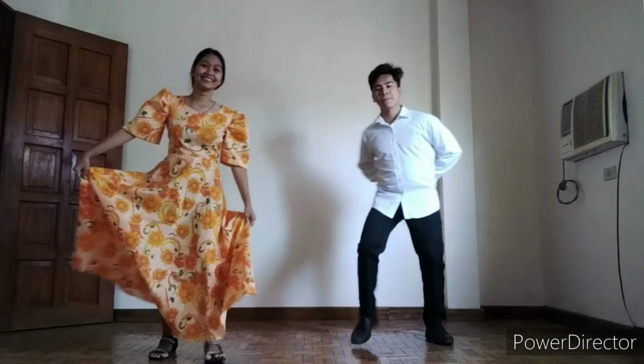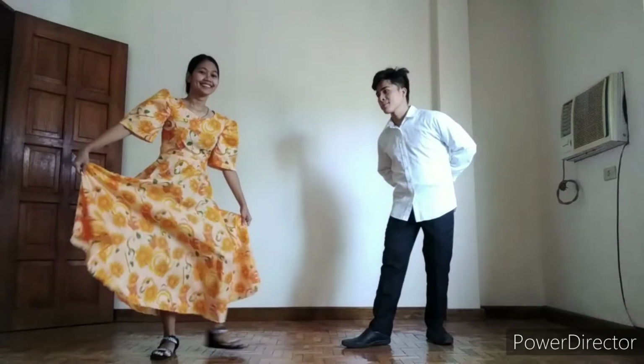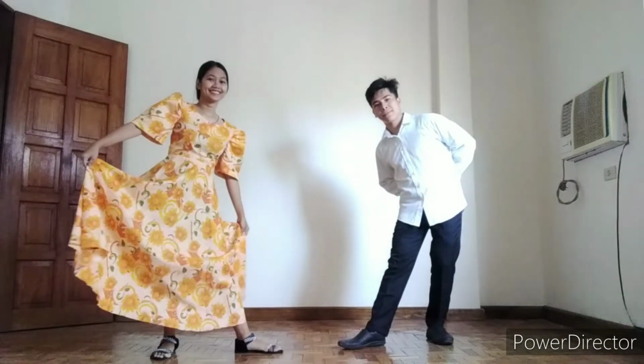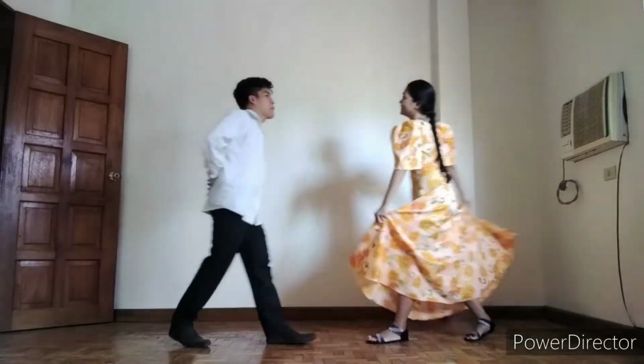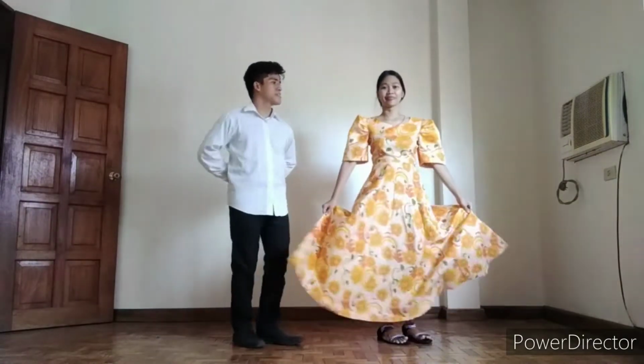Stomp right foot once. Then repeat the third figure to the left and finish in the original position. And later on, repeat the first figure and in the 8th count, turn counterclockwise.